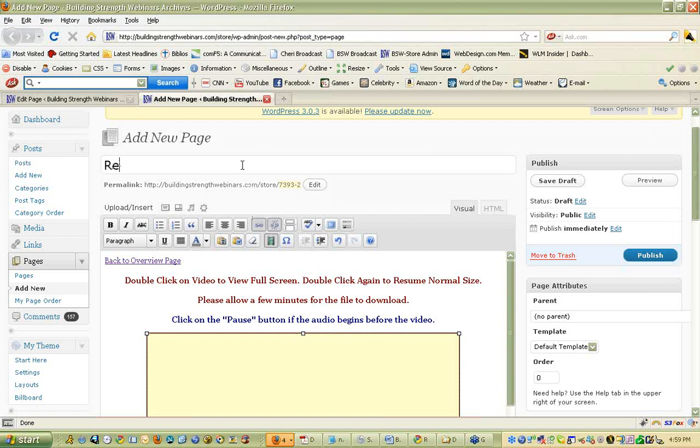And we put the word recording in front of this. And on these, we do not need to put an image of any kind. So that's one less step here. So no image, just recording, and then the title.